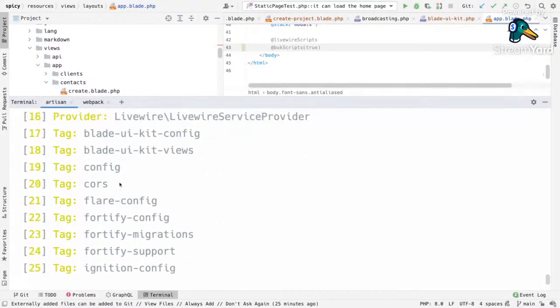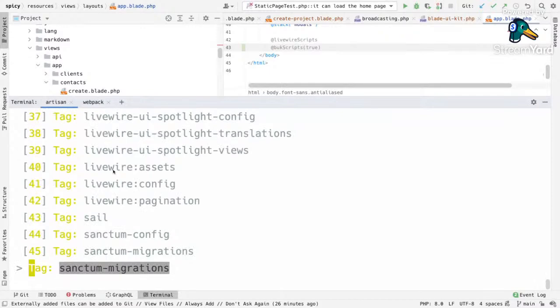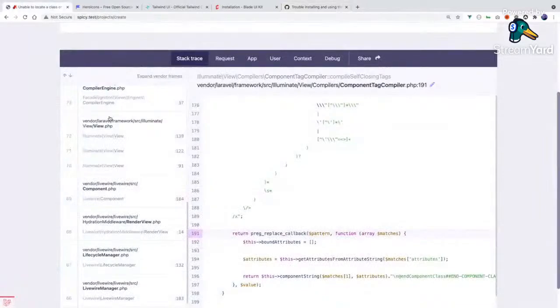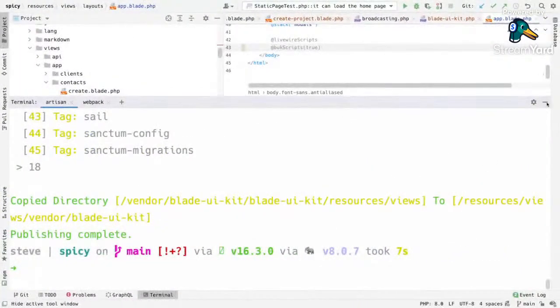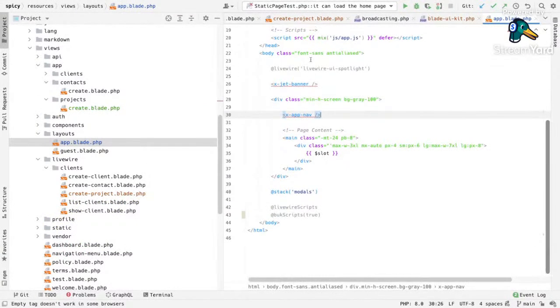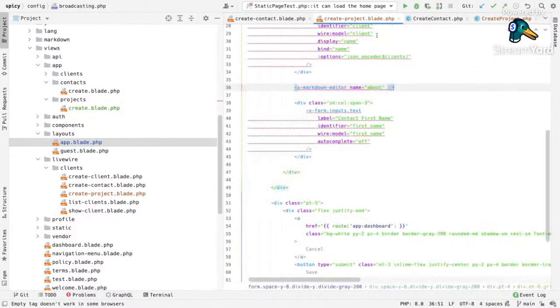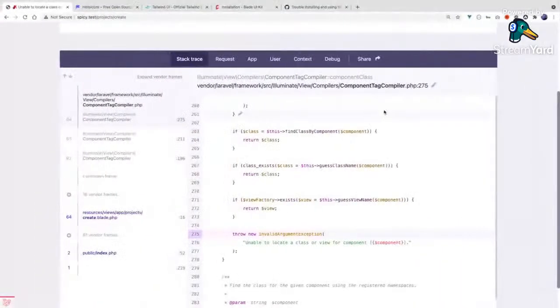Anything in here that we can use? Let's use 18. Let's see if that's the one that's going to fix it. Okay, so that's not so useful. Maybe we'll have to come back to how we're going to do that ourselves in a little while. For now, we'll just do that.